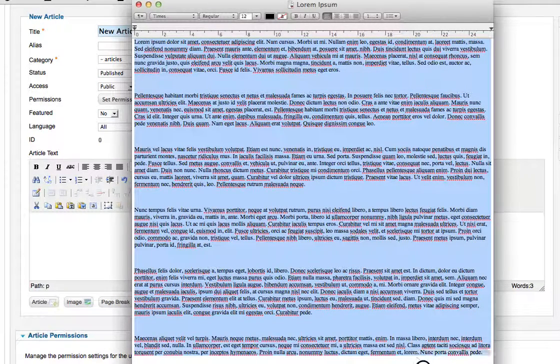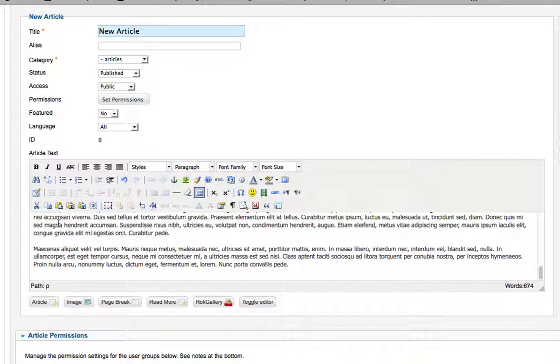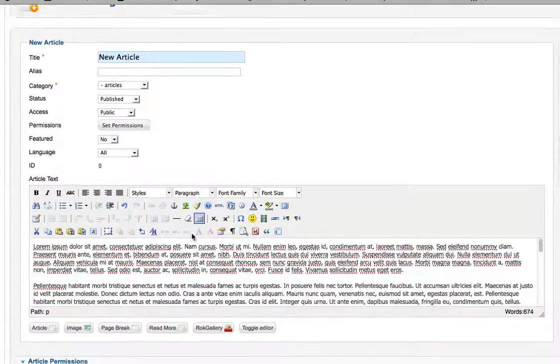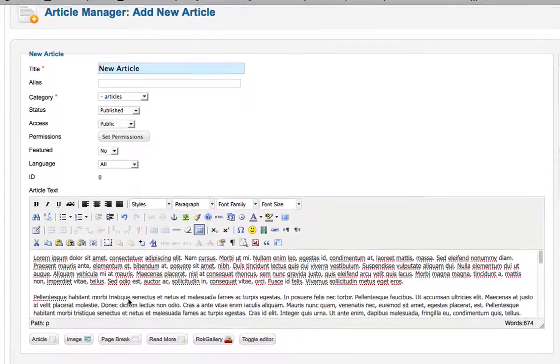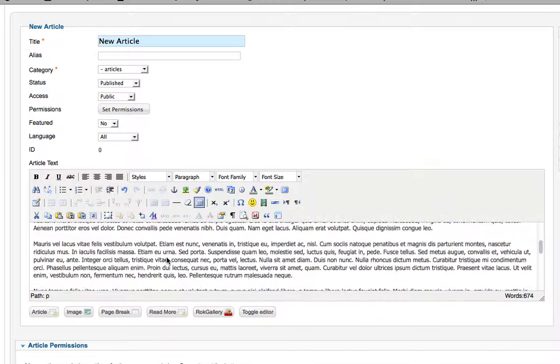Now, the only way to get the information into your Joomla article is to click and drag, or as I said earlier, you can use the select all feature. Now, press Control C to copy, or Command C if you're on a Mac like I am. We'll get rid of that, minimize it, back into our article manager, and Control V to paste the text in, or Command V if you're on the Mac. So there, it's put our lorem ipsum in there. You could try reading this article if you like. It's very insightful.